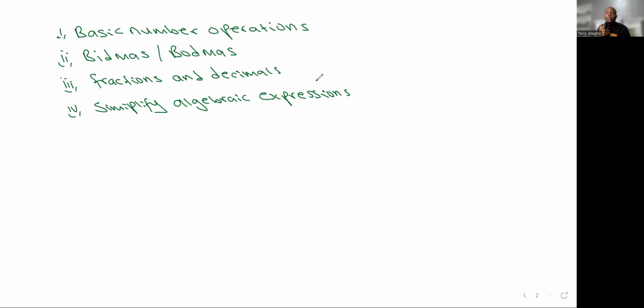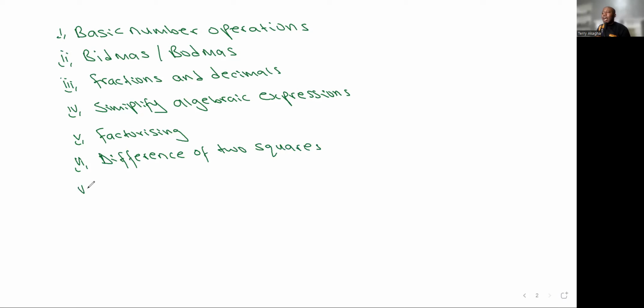After talking about that, I will have a quick go at factorizing. I will not go in depth on that because I'm going to leave factorizing for quadratic equations. So when I get to quadratic equations, I'm going to talk about factorizing. Then I'll talk about difference of two squares just to put it in the mix, to make it more interesting. The concept of difference of two squares. How do you solve questions having difference of two squares?